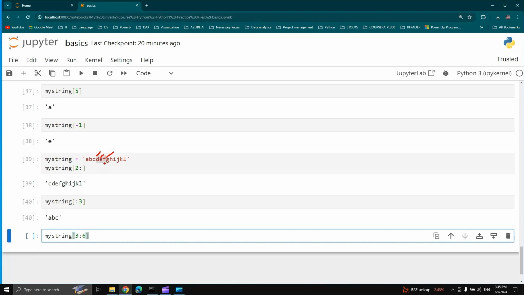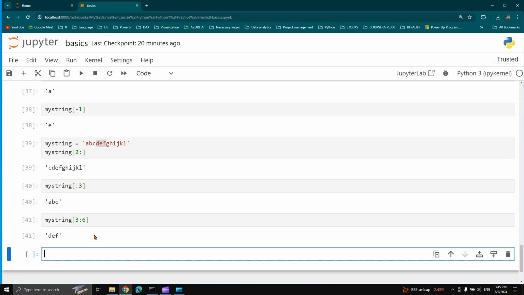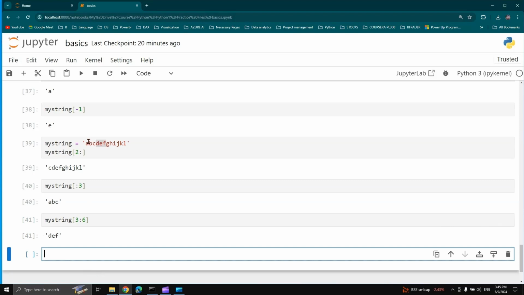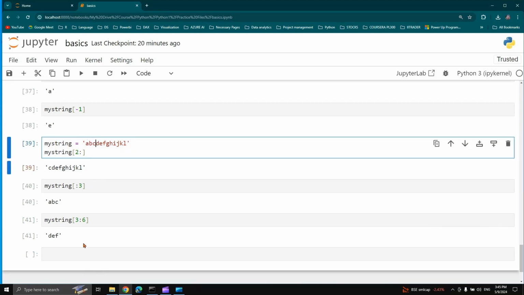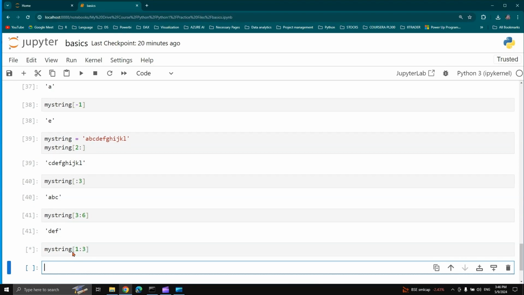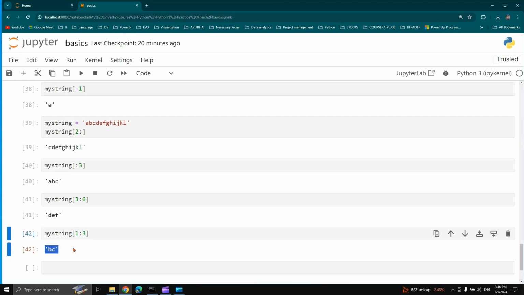So it prints till f and then stops. I'll execute, and you can see that it prints def. Suppose you want to start from 1 and stop at 3. You can write my string, start from 1 and stop at 3, and you'll get bc.